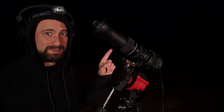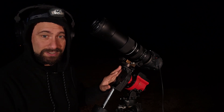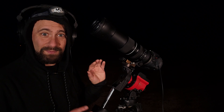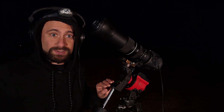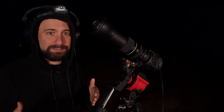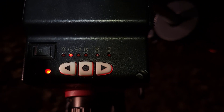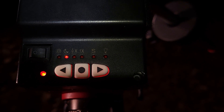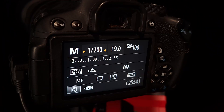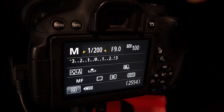Now we're going to take it up a notch. I've got the Tamron 150 to 600 millimeter lens zoomed in at 600 millimeters with the T5i on the back, on the iOptron SkyGuider Pro star tracker to follow the moon so I don't have to constantly reframe. I've already got the star tracker polar aligned with Polaris. One important thing: your star tracker needs to be set to the lunar setting so it follows the moon at the proper speed. We'll keep the same camera settings — ISO 100, aperture f/9, shutter speed 1/1200th of a second.